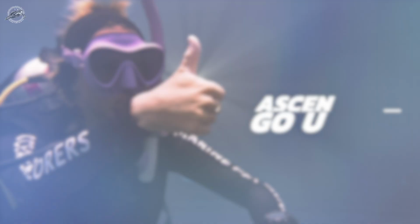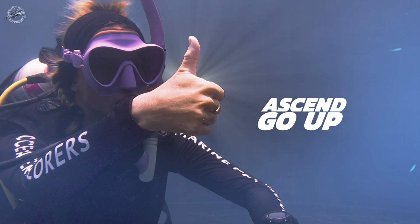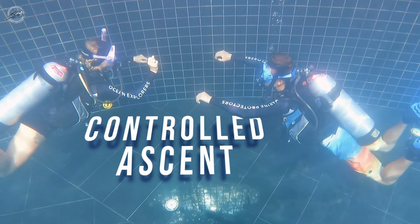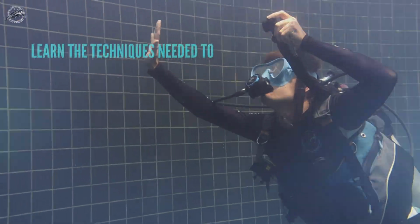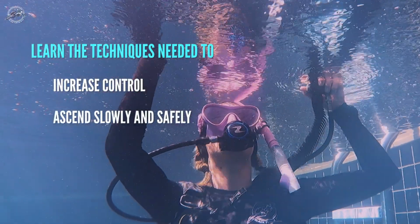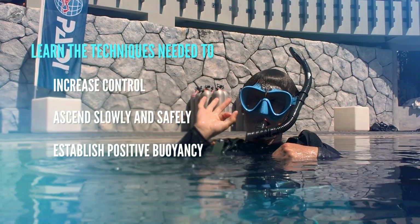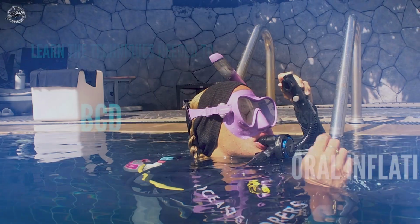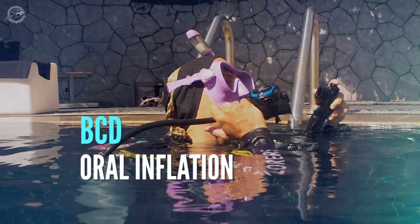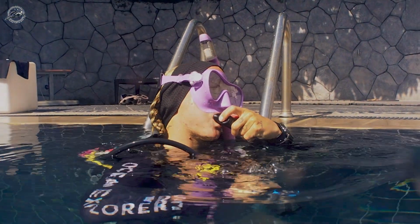It's time to ascend from your very first confined water dive. A controlled ascent is important for your safety. We will learn the techniques needed to increase control, ascend slowly and safely, and become positively buoyant at the surface. Finally, we will look at the BCD oral inflation skill after our ascent.